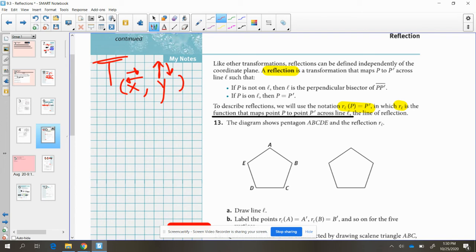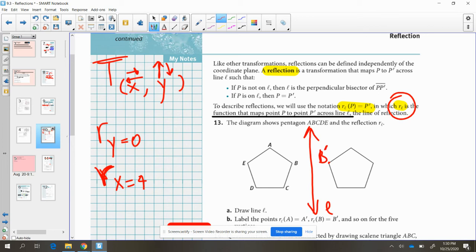A reflection then has this lowercase r, and the line it's reflecting over then is located here. So this would be an example of reflecting over the x-axis at y equals 0, or we would say, okay, like we talked about before, a reflection over the line x equals 4 was like the last example we did. Here, notice we are reflecting over a line L. So we're going to draw in that line, and we're going to name it L. Okay? And when we reflect over this line, we see here that when we reflect, the points are going to stay, again, the same distance away from that line of reflection as they were originally.